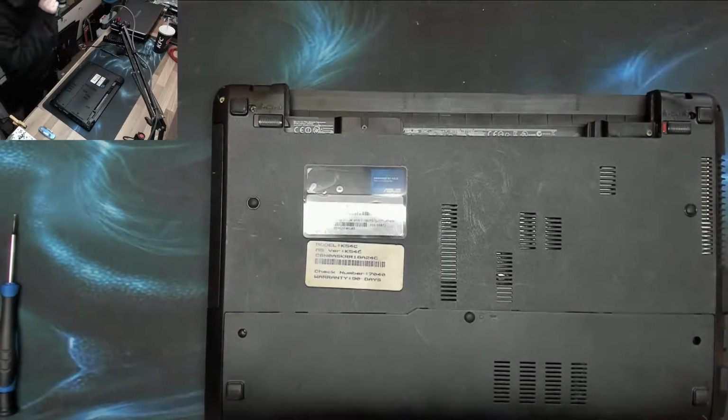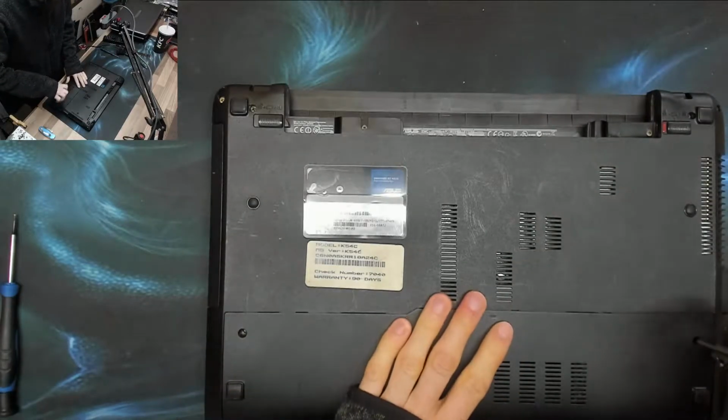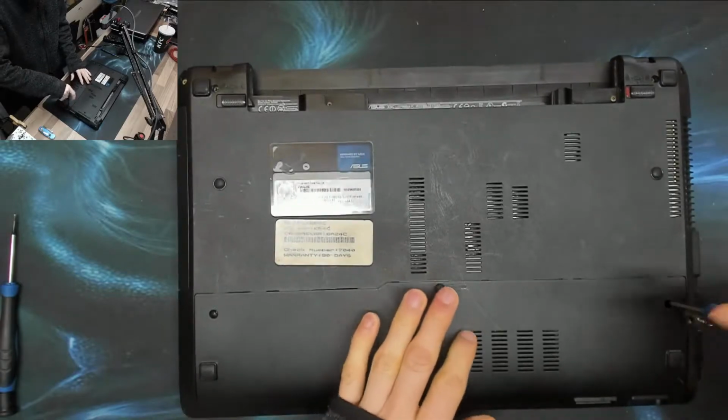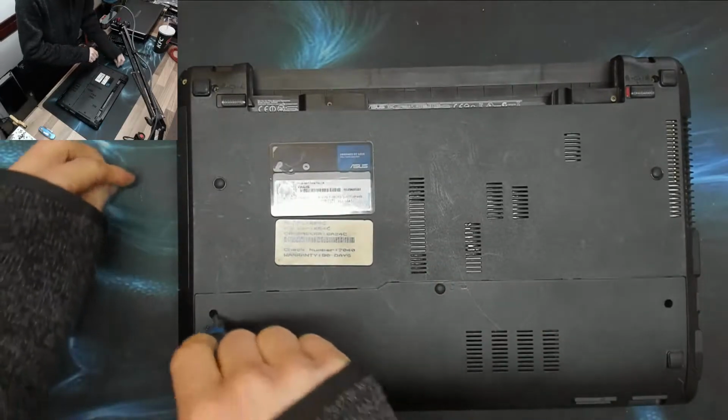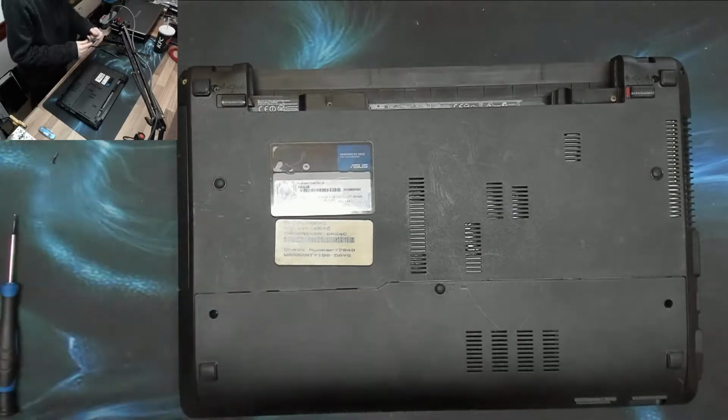It's most likely an intermittent issue, so I'm not even going to bother testing it at the moment, because I know that it's almost certainly a bad connection in there. So there's no point in putting that to the test. We're just going to tear this thing apart and have a proper look at it.